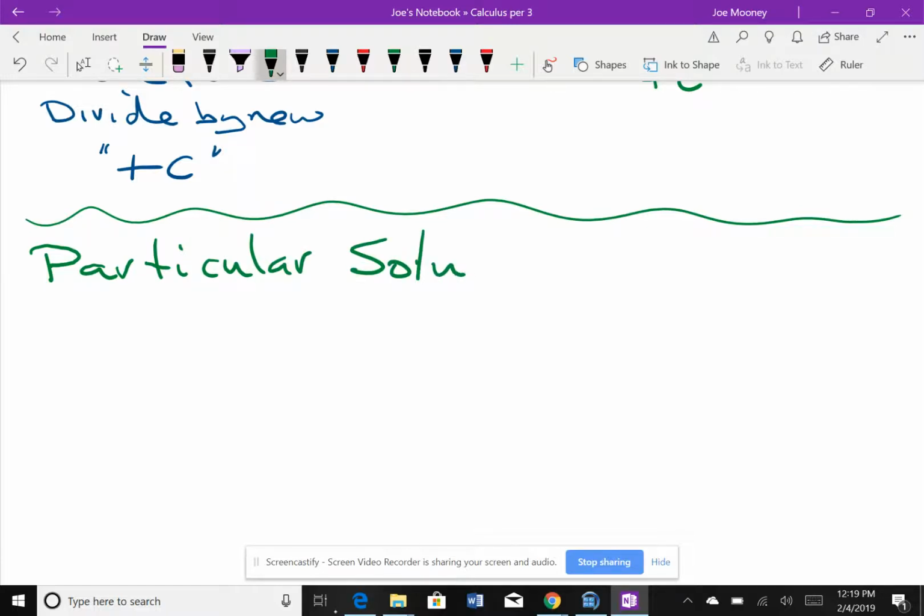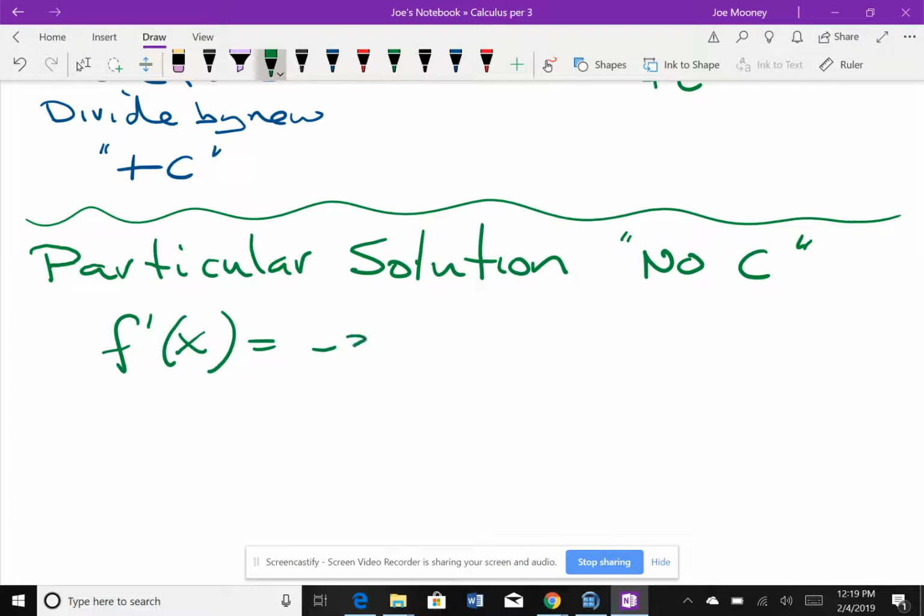So that means we're no longer, that means no c, right? So you'll end up solving for your c. And I might give you an f prime. I'm just going to make one up for the fun of it, right? Let's just keep it positive. Give it x cubed plus 2. And then what you will do is you will find its integral, right? And I'm not going to show all the correct notation. I'm just going to do it.